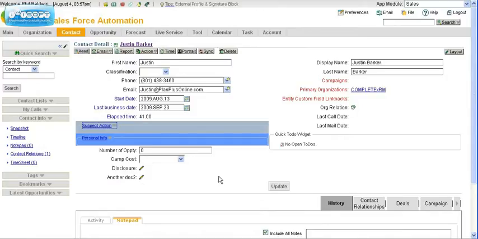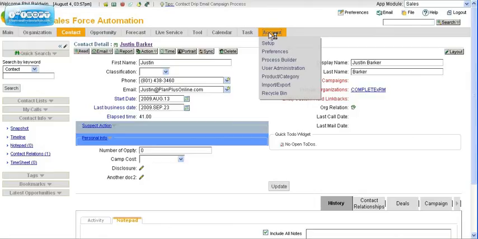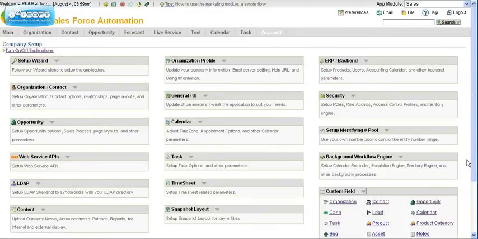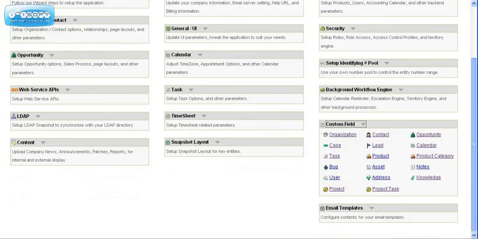So the idea is for you to determine what kind of fields, what kind of data you want to track around any one of the entities inside of EBSuite, and then design a custom field around that. Well, it's quite easy to do so. So you go back into the account area. I click down here on custom fields. I'll roll this down so that you can see that. And I see all of the custom fields that are available.